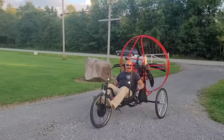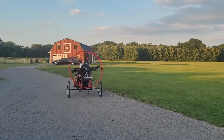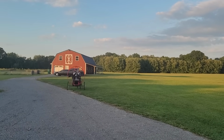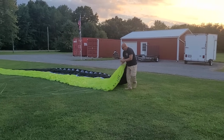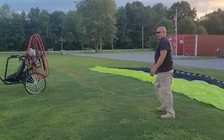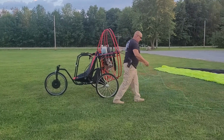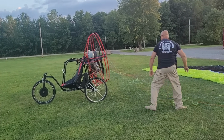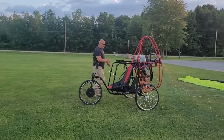Good, now I'm over 200 pounds. This thing handles great down the road. Well, it is just turning out to be a perfect night. We went up and got some fuel. And as soon as I'm done combing this baby out, you're going to see the flying e-bike in action.